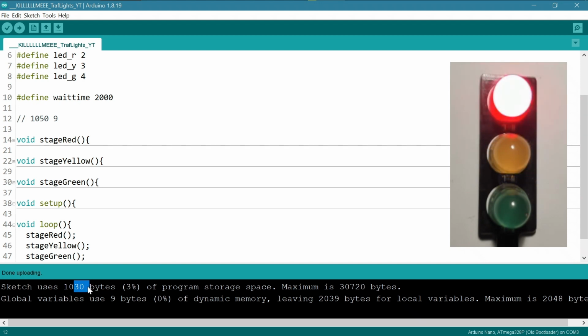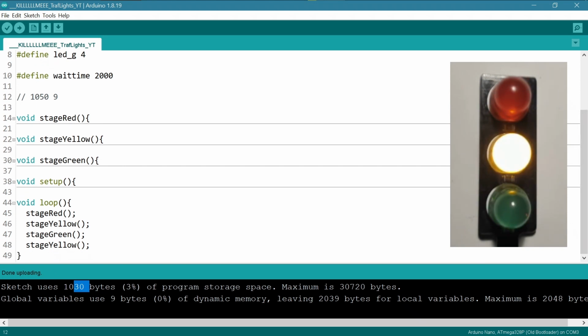This is because we call the stage yellow part 2 times. In the version we had before, we simply copied everything that was needed for the yellow stage. And now we're simply calling the yellow stage 2 times. So we have less code than we had before.